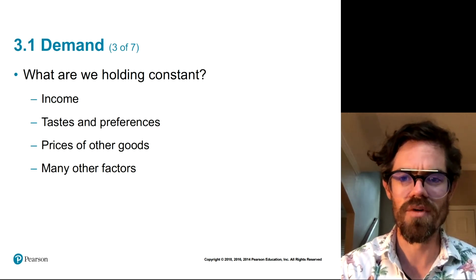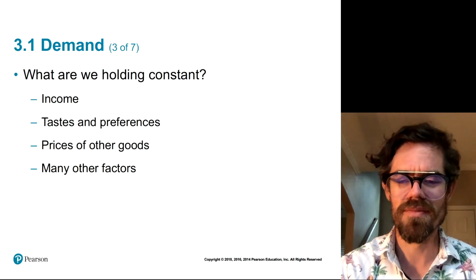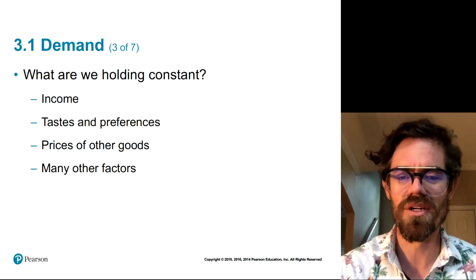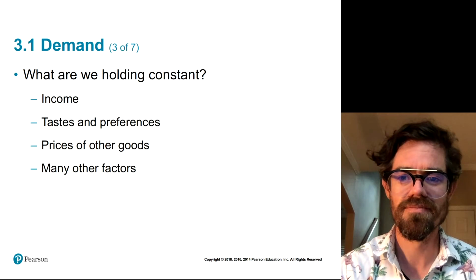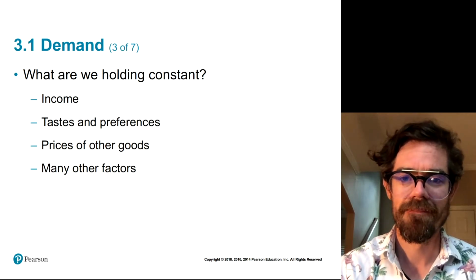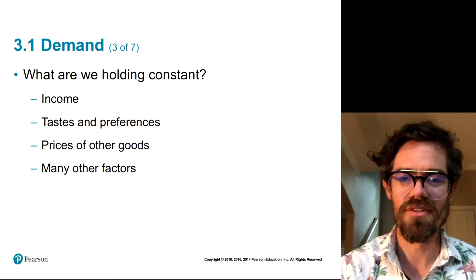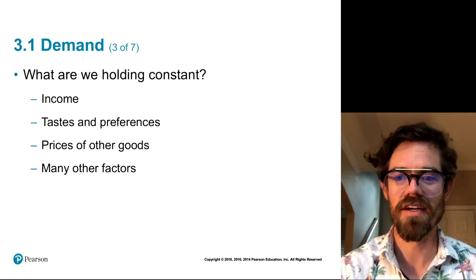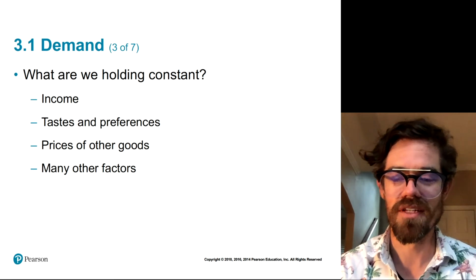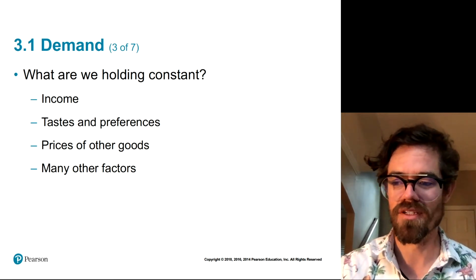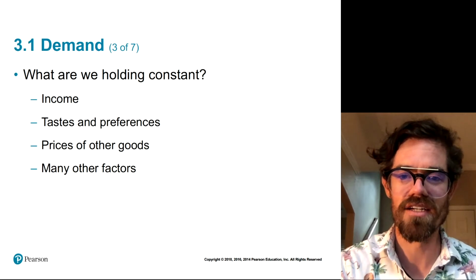So for most things, I'll ask you actually, what do you think income does to demand? If income goes up, what happens to demand, at least for most things? Take a second and think about that. And hopefully when you thought about that, you thought, well, when income goes up, demand for things goes up, right? And you would have had the right intuition. So that's good. We will talk more about what it means when demand goes up in just a second, but let's get to these other aspects that we're holding constant.